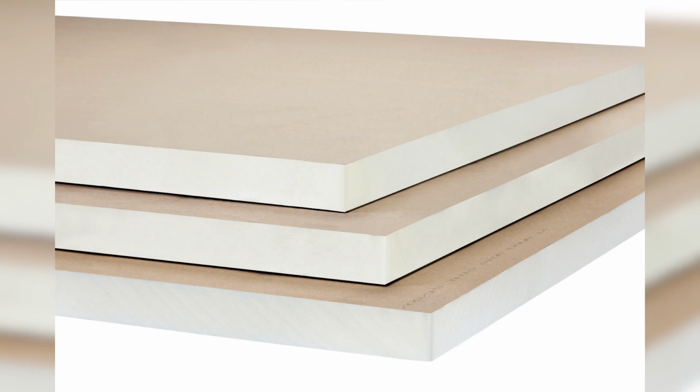Thirdly, for our rigid foam boards, we have polyiso. Polyiso has a whopping R value of 6.0. It's going to be the best of all of our rigid foam boards. It's also a little bit more expensive than XPS, making it pretty pricey. It's moisture proof, and once again, being a rigid foam board, it's not going to cover the cracks. The biggest drawback to polyiso is that at low temperatures, its R value is actually going to drop significantly, which is kind of a big setback if you plan on being anywhere cold.